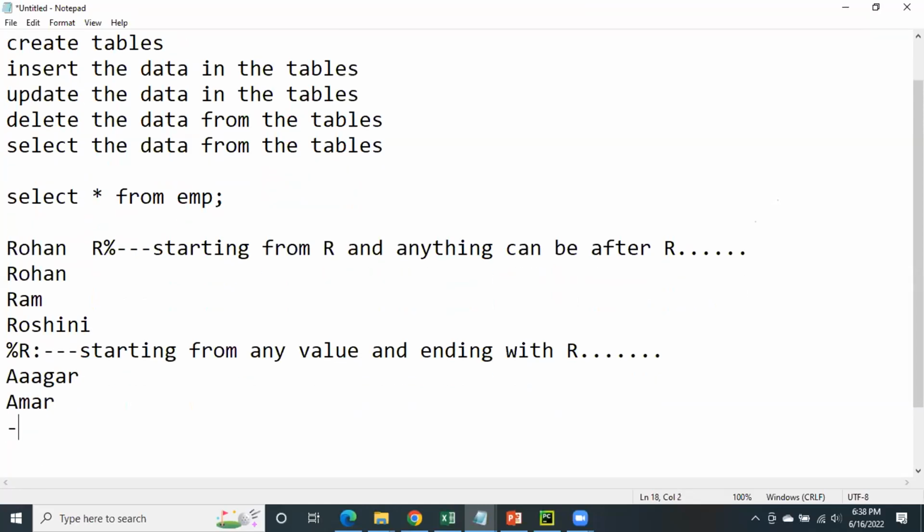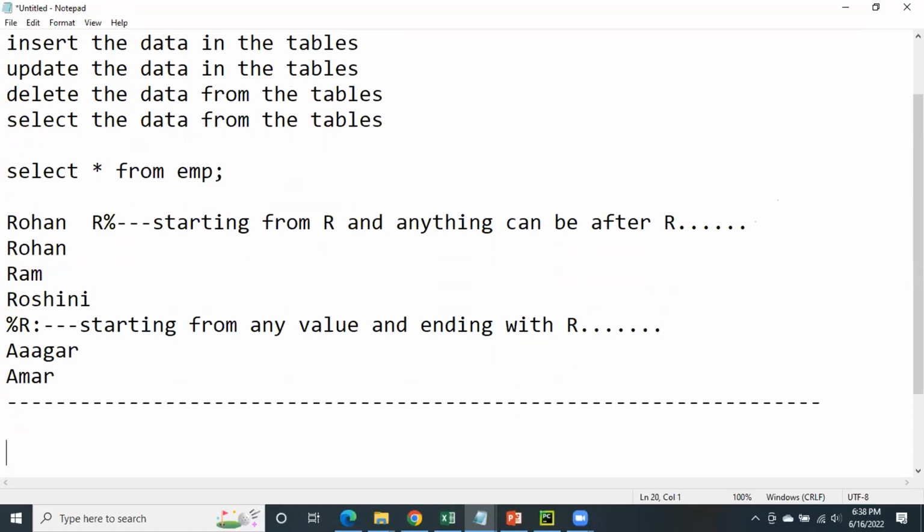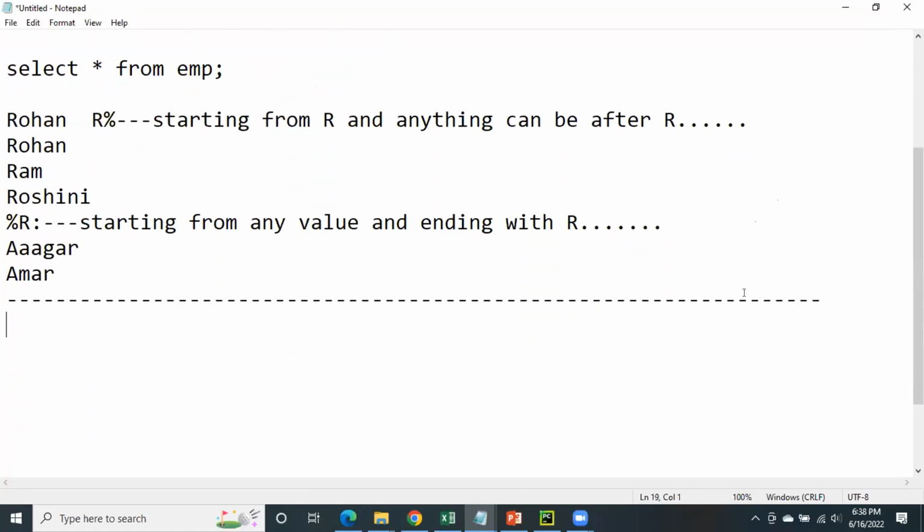But when it comes to underscore, underscore means only one value. Whatever I'm writing, I will send it to you in the chat before we go on to the break. We will have a break at 7 o'clock.